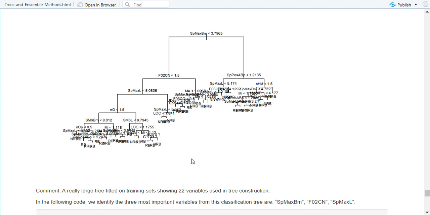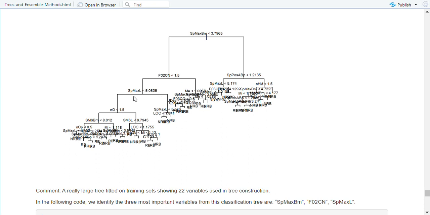It's a bit hard to read the tree here, but we can see right on top is SP max BM, which is less than 3.7965 on the left, and on the right is greater than 3.7965. Then for less than 3.7965, we have F02CN, and on the left we have less than 1.5, and on the right we have greater than or equal to 1.5.